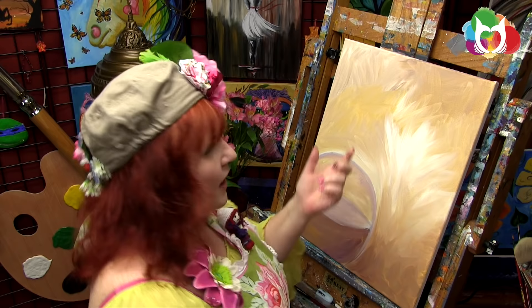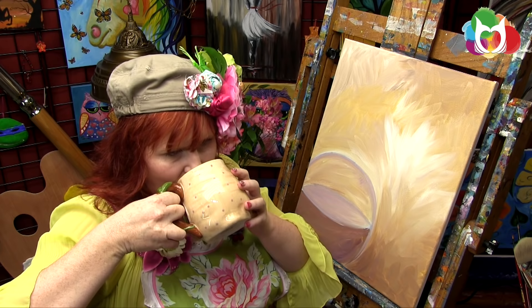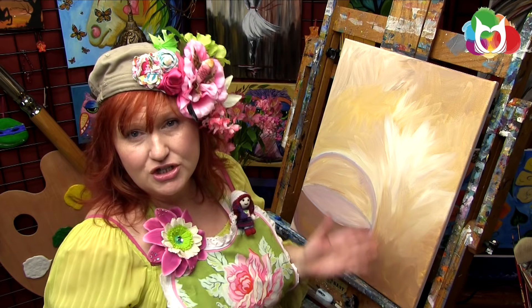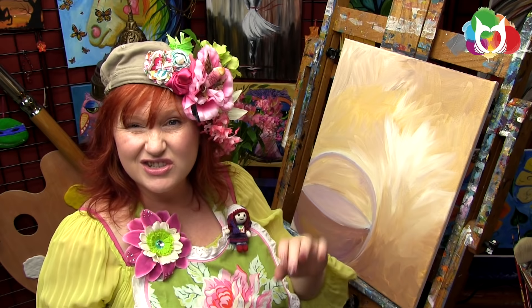Because I don't want to wait for things to dry, it's absolutely acceptable to use a hair dryer. Keep it about six inches back, move it around the canvas, and it should only take a few minutes. You'll know the paint is dry when it stops being shiny and starts looking flat.